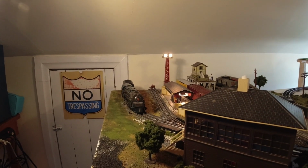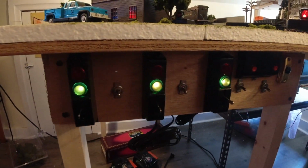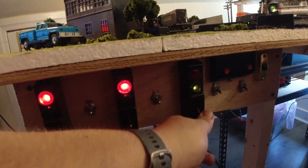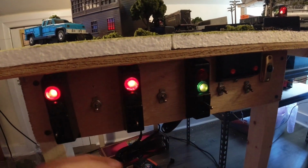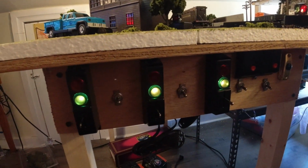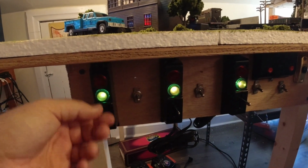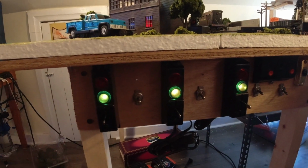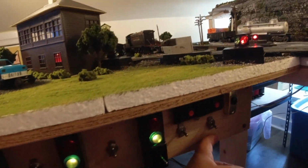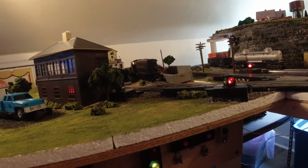It's pretty cool. But anyways, on the front here, while we're mentioning the control panel, I've got all my remote switches, so all of these work. You can switch them all in red, or switch them all in green or red, whatever you like. Just have to remember what direction they are, and when you wire these up, you got to make sure they're going the correct direction, because if not, you'll send your train going the wrong way, things like that. These are all my track toggles. For example, here's track four. If I flip this on, that Baldwin will switch on.